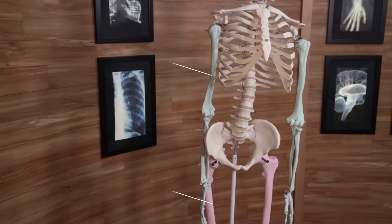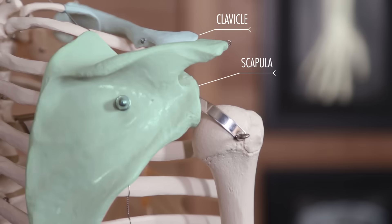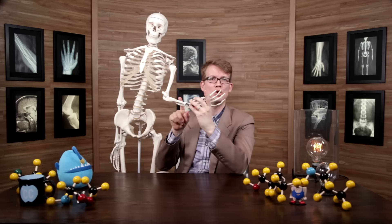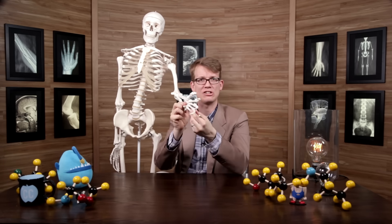The appendicular skeleton includes your upper and lower limb appendages and pectoral and pelvic girdles that attach to the axial skeleton at the shoulder and the thigh. Even though your arms and legs clearly serve different functions, both sets of limbs share a similar setup. They're each composed of three major segments, a common arrangement we see in loads of animals all the way back to fish, which anatomists refer to as one bone, two bones, lots of bones, and digits.